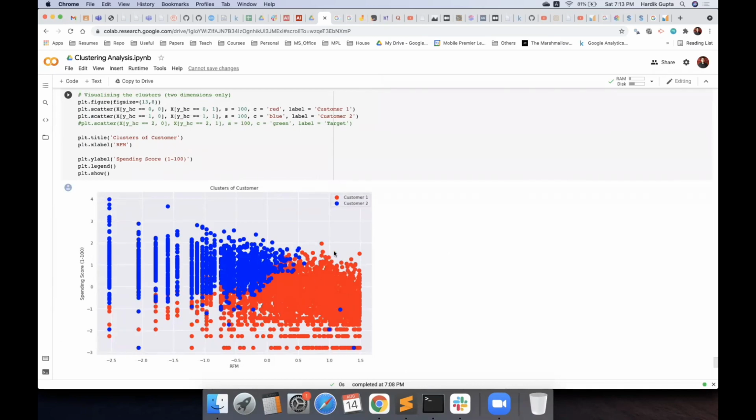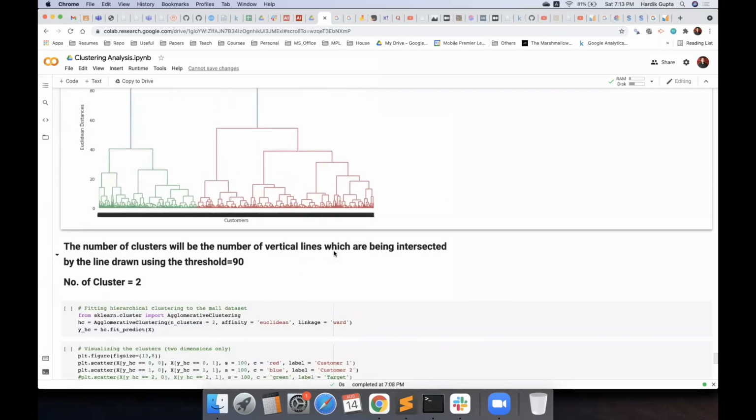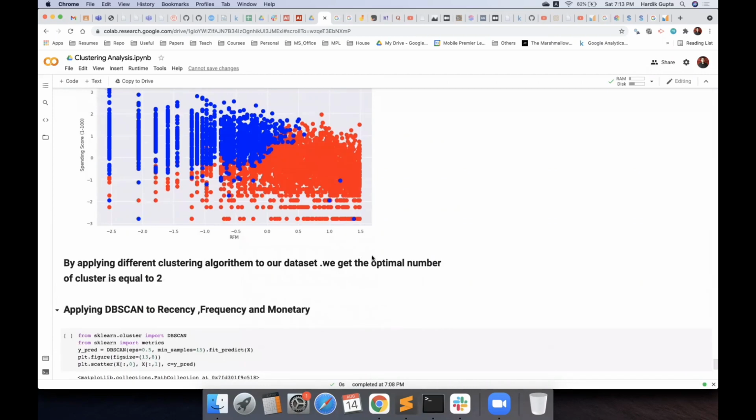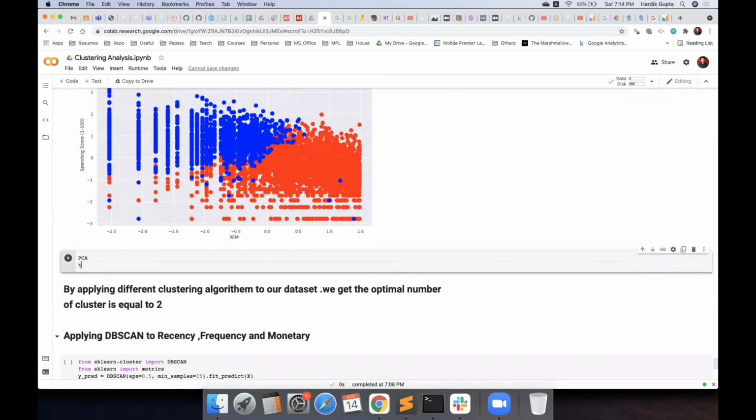Okay. But again, it's not really going to make a lot of sense to visualize in 2D frames, because you are trying to visualize a 3D graph in a 2D frame. So there could be a lot of overlap when you do this kind of visualization. That's where I think the other techniques that you have learned, PCA and t-SNE, come in. Have you all heard of t-SNE, guys? T-S-N-E. I think you have learned it this week itself, right?